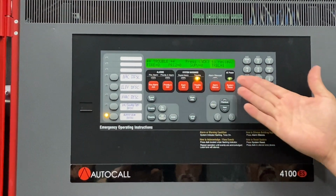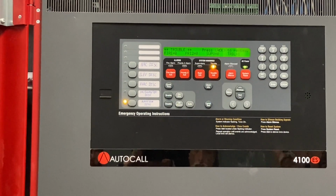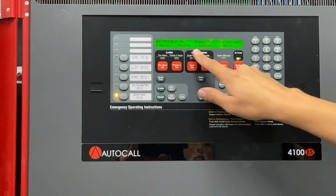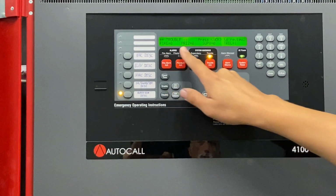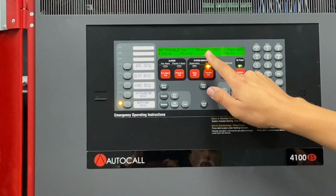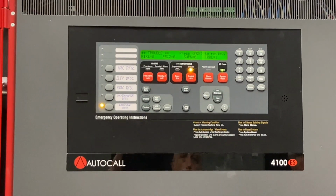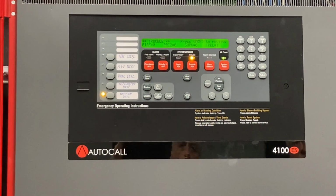And there you are. This is what the main screen looks like, and this is good to know for the custodians as well. This is what the main screen looks like if there's any event happening. Usually it would say system normal and your time, but right now it says trouble, and you can look to the trouble count. It says 1. If there were any other events going on, such as supervisories or fire alarms, they would also have a number next to it. I don't know if you have any priority 2 alarms. Priority 2 alarms are kind of in between a supervisory and a fire alarm. Sometimes we make CO detectors that, but as we confirmed, CO detectors are just supervisories. So I don't think you have any priority 2 events that could happen with this panel.